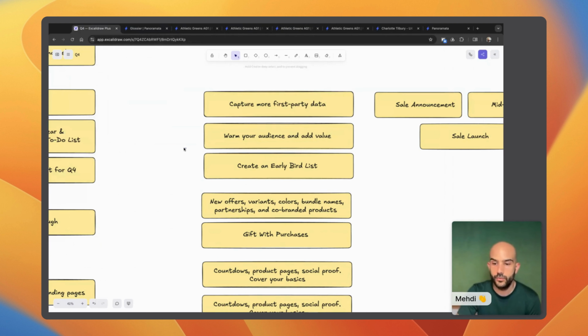One of the cool things that you can do here is create an early bird list. This is one of the best ways to segment your audience. Within everyone that is subscribed to your newsletter, you can identify the ones that are ready to buy, waiting to buy when there's a promotion coming. So build a sub list with early bird access. They're going to receive 1, 2, 3 emails before anyone else, so they can access a private sale specifically built for them. This is one of the best practices.